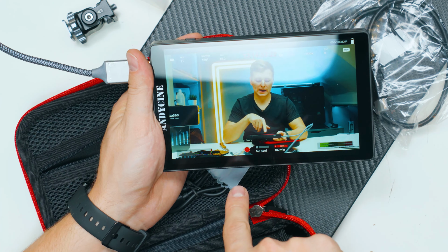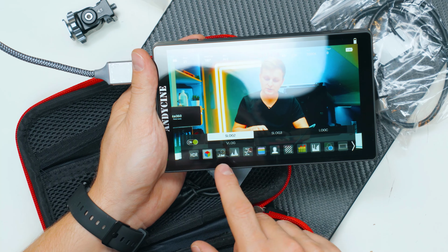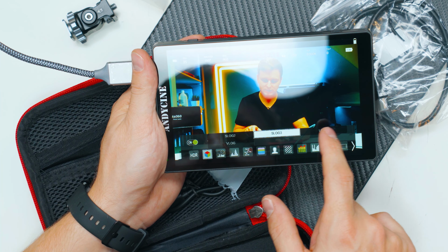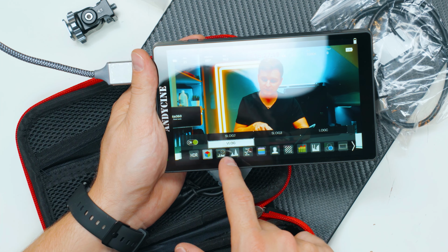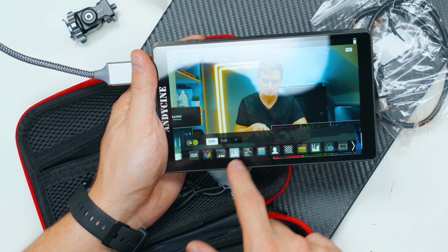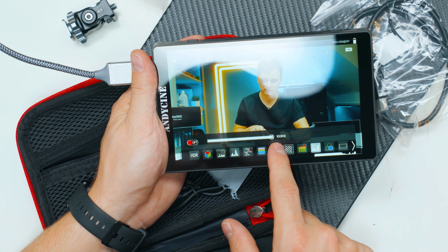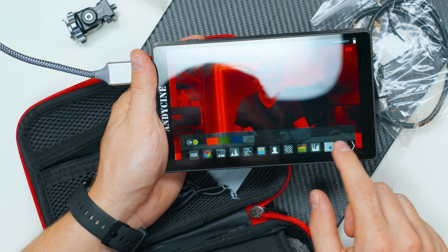So main camera here, as you can see, we've been recording quite a while. Okay, there's already some pre-selected LUTs in here: S-Log2, S-Log3, Canon Log, and then V-Log as well. Look at that. Let's take the LUT off. Some metering. Oh, I like that. Zebras from 5 IRE to 100 IRE. That's very, very professional stuff you can do in here.